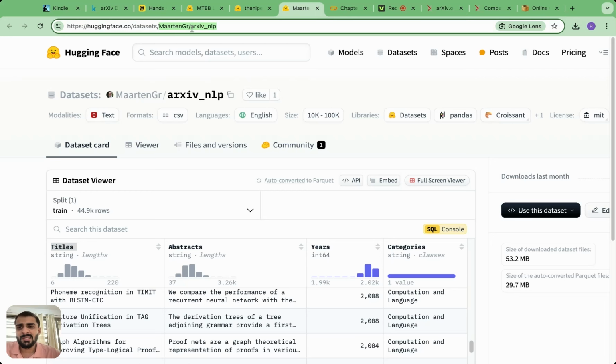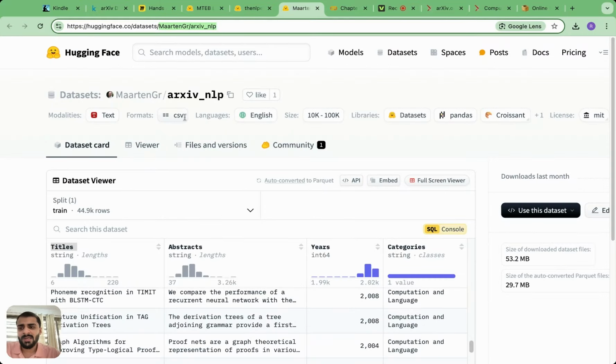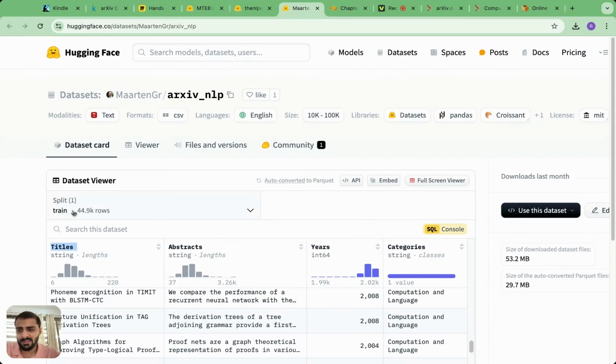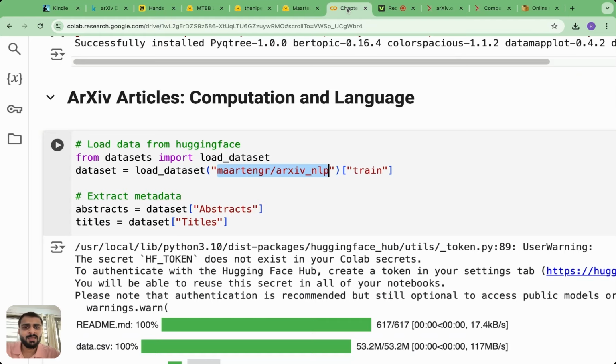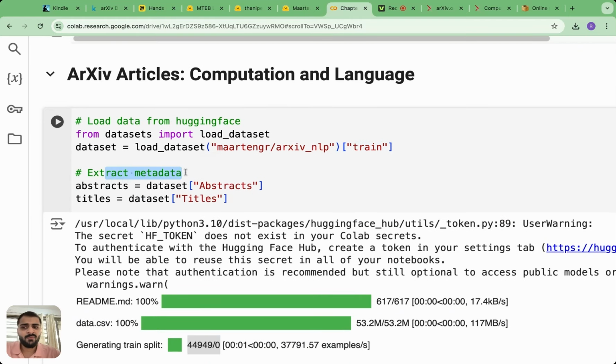We just take this link over here, and then we can use the load_dataset function, which is provided by the datasets package from Hugging Face. We can provide this link over here, and then we can provide train, because the dataset is stored in this dictionary called train. So we have to specify the name here called train, and then we can extract the metadata from this dataset dictionary. The keys will be abstracts and titles.